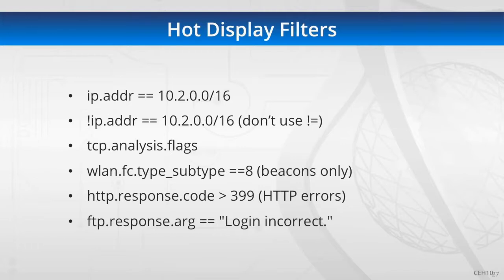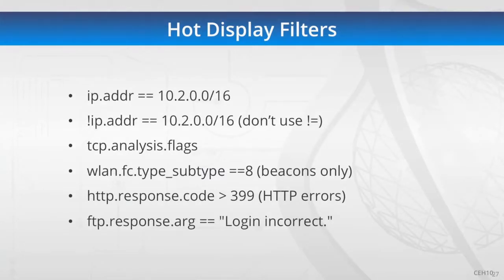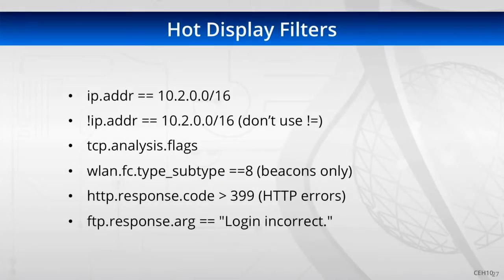Display filters. Okay, now these go nuts. They're a little bit different in the way that they're set up. Here what we're saying is let's see a whole subnet. Now if you've got access and you can listen to that whole subnet, because remember you've got a span, there it is, /16. That says 10.2.anything, let me hear it. You could invert this. The bang says not this IP address or this range. Don't use not equal. It works, but it has bad results.